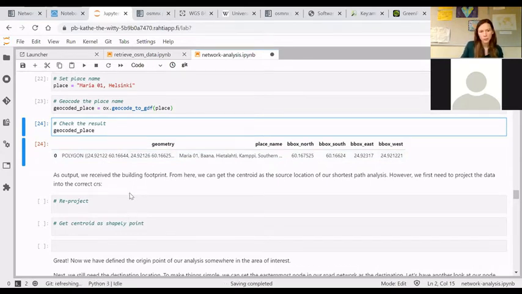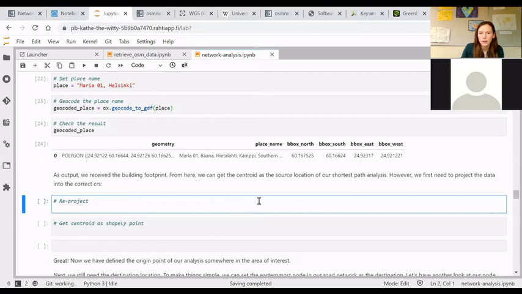But for the routing analysis, we will want to have that geometry also in the same coordinate reference system. So just to be sure, let's reproject the data. I'm not actually sure if this is a super crucial step, but let's go. So we have this geocoded place to CRS. And then on the fly, we have this projected graph. So we have these edges geodata frame that should have the correct definition.